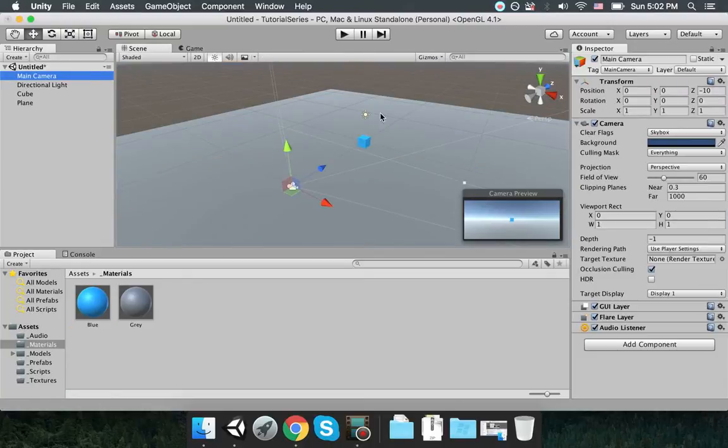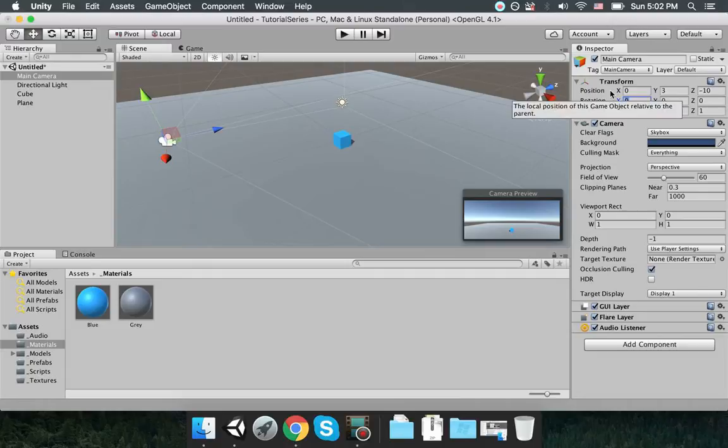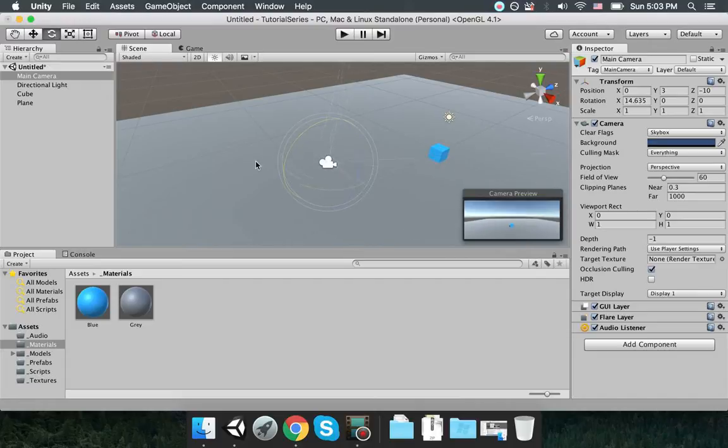And maybe let's move the camera up a little, to like 3. In Unity, each unit is equivalent to a meter in the world. So if this is 3, it means it's 3 meters high. And I'm going to rotate my camera about 25 degrees, so it actually is looking at the floor. You could also rotate by selecting these up-down arrows, and you can rotate it like that, or you can just enter the value here. You can also rotate it in different angles, on different axes.